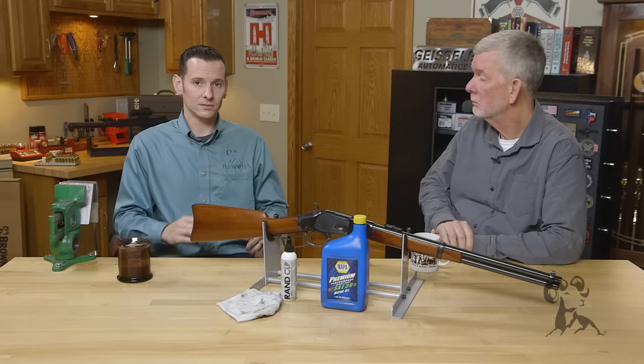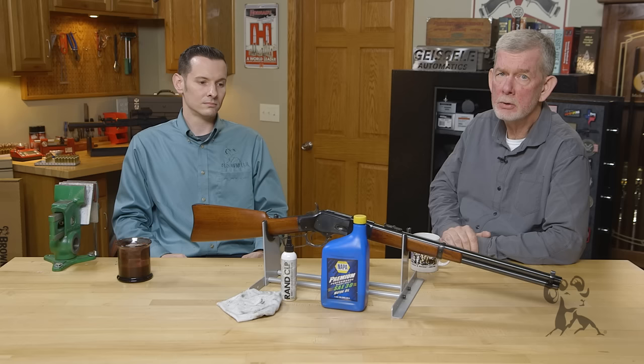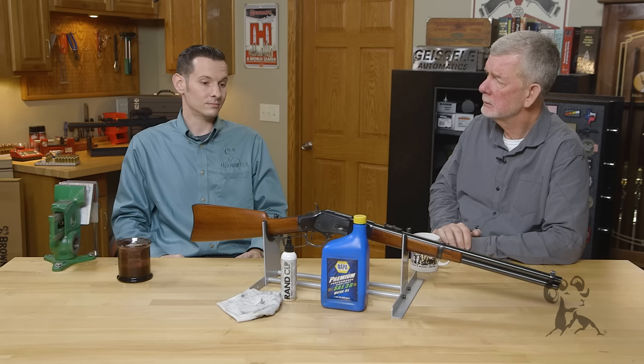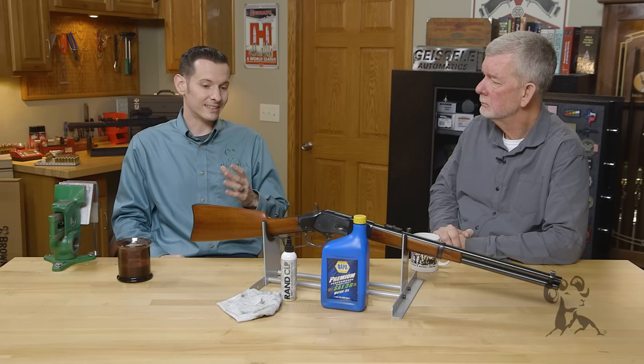If you're hunting in that type of situation, I would definitely recommend using a dedicated gun oil. But that's not to say motor oil is bad for your gun — it's not bad for the inside, it just doesn't do much for the outside. I would even go so far as to say it's okay to use motor oil inside the gun and gun oil on the outside. A quart of motor oil goes a long way.